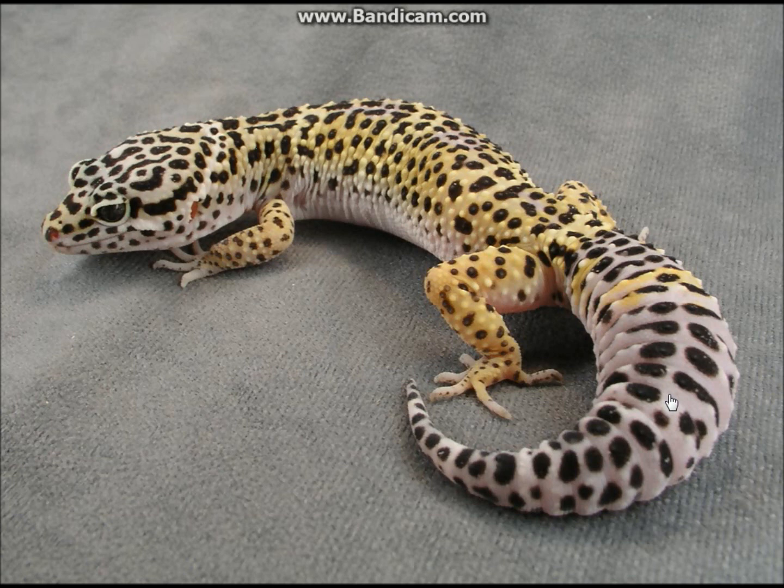Because if something's chasing after them, they don't really have a chance. So if they drop their tail, the predator will try to only get their tail, but they can still get away. But they work up their whole lives getting all that fat in their tail. So you gotta make sure that you're not too scary. If you're trying to pick them up, you gotta go from the side. You can't go straight down, because when they see shadows, they think predator, and then they'll just run away or maybe even drop their tail. So just make sure that you don't do anything to scare them.